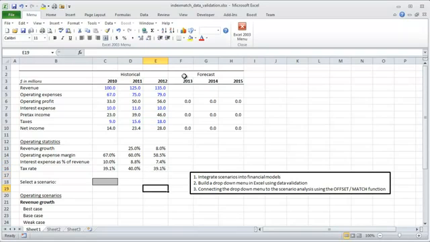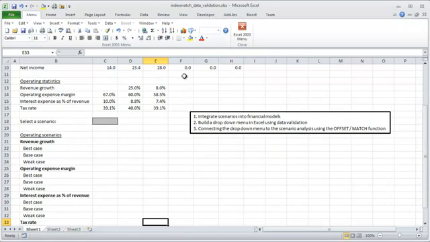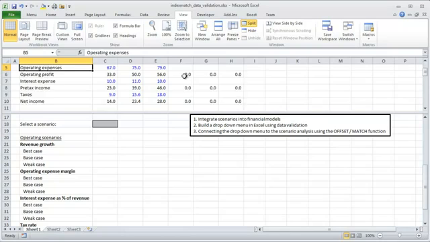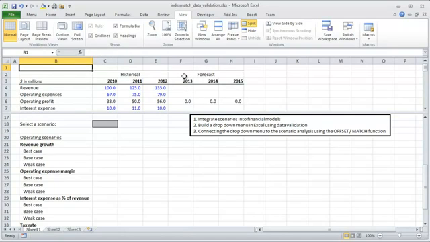And now down below, we've got some empty areas. The first is the shaded box. This is where we're going to put in our drop-down menu. But before we do that, let's actually build in some operating assumptions. So I'm going to split the screen like I've done in some other quick lessons. Alt-WS will split the screen, and that enables me to jump using the F6 key back and forth from the top of the screen to the bottom of the screen fairly easily.